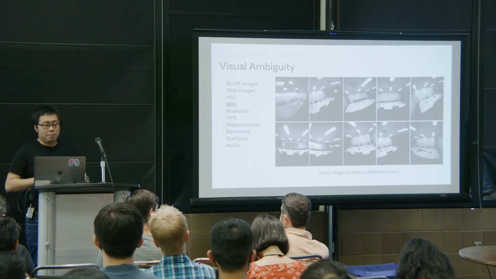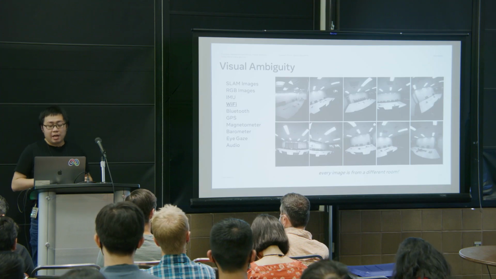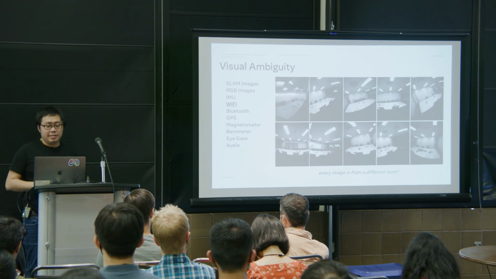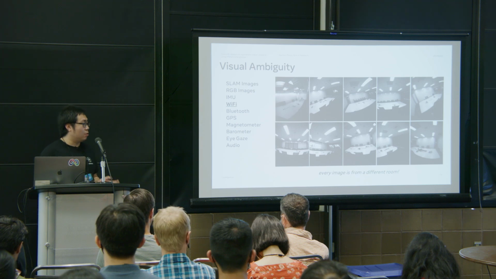And what we do is embed the Wi-Fi information on top of our visual inertial maps, enabling us to use the Wi-Fi SSID and signal strengths to perform a coarse localization fully on device. And such coarse localization can be used to guide the fine-grained visual localization later.